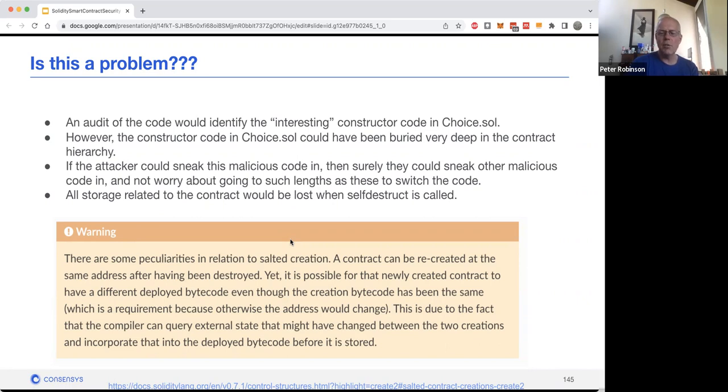So if it's just got ETH value, then you're good. But if you've got any storage locations, all of them are going to be wiped out. So it's only going to be very certain attack cases that this could be used for. The Ethereum Foundation know about it. In fact, if you look closely at create2, there is this text here.